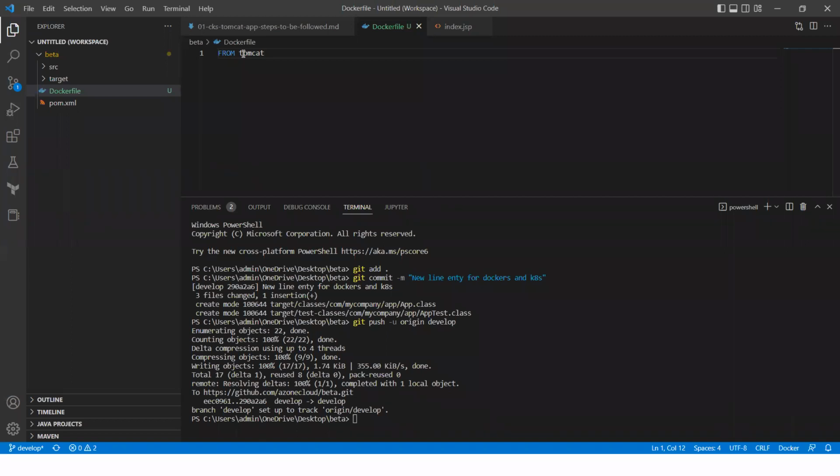Now, from this Tomcat, tell me, what are your expectations? What more do you want to have inside your image? "We need to run that source code, Java." Very good. Instead of saying source code, can I say the artifact?